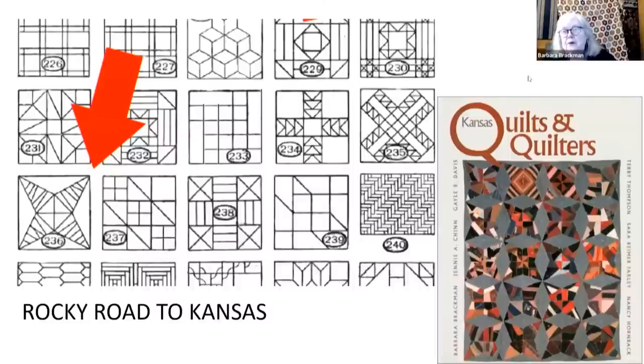This one, we don't know who made it. It looks like a group of people made it, all with sort of different aesthetics. But it's a terrific quilt and shows you what you can do with a simple pattern and a lot of creativity. So Rocky Road to Kansas was the first publication named for this particular variation, but it's not an even stripe. It is what we call string stripe.